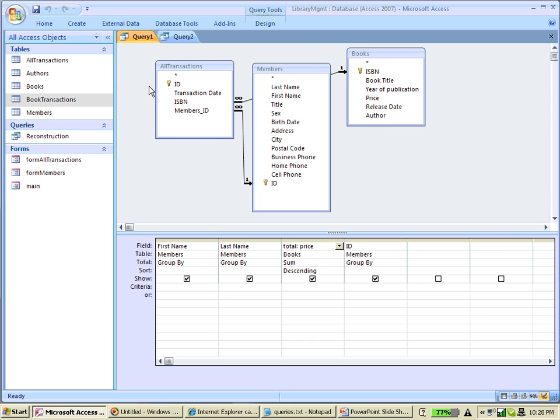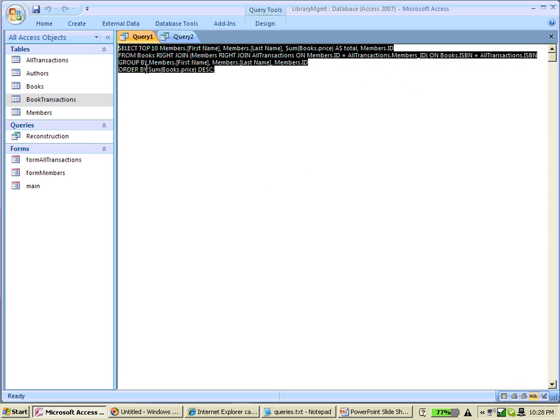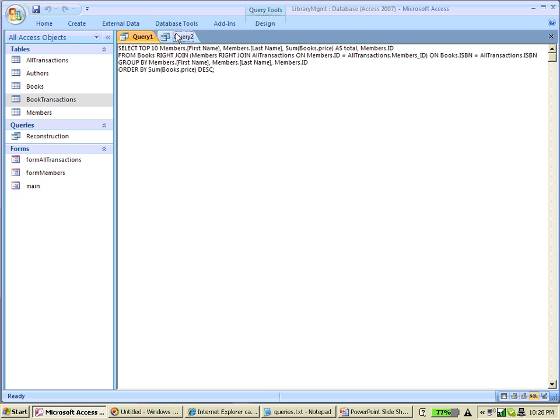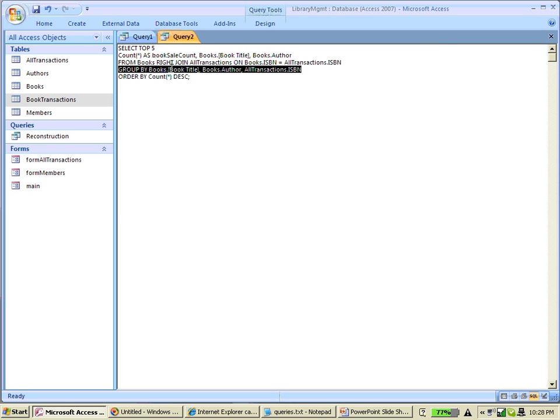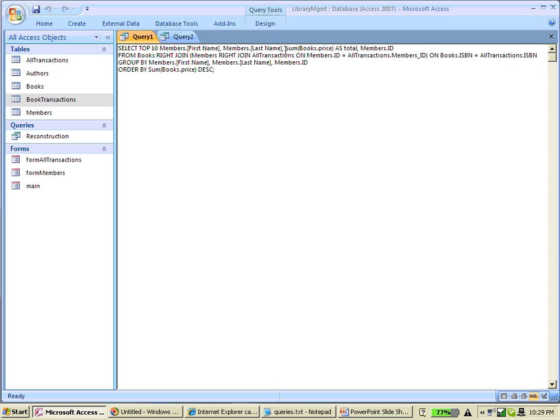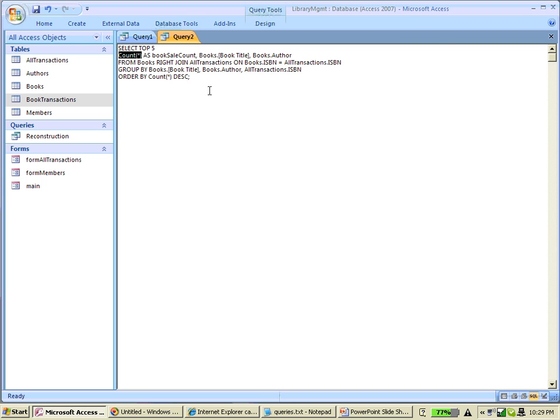Previously here we did group by member. Here we are doing group by books, and we are counting the number of times the book has been sold. Here we were summing the price of the books for each member, and we are sorting it in descending order for this column.